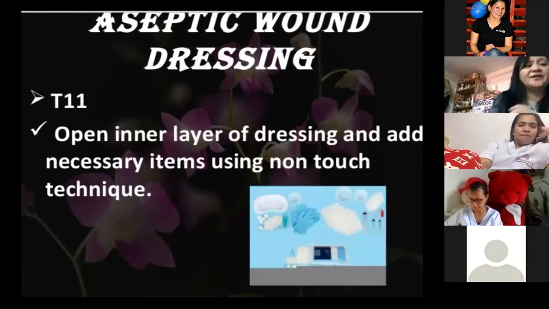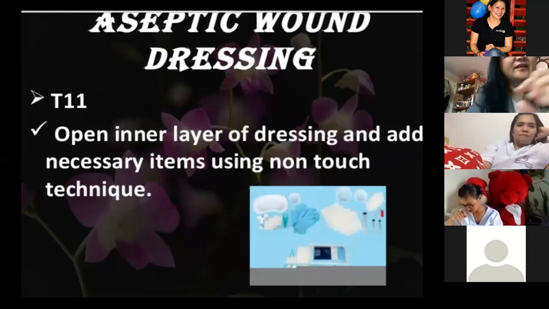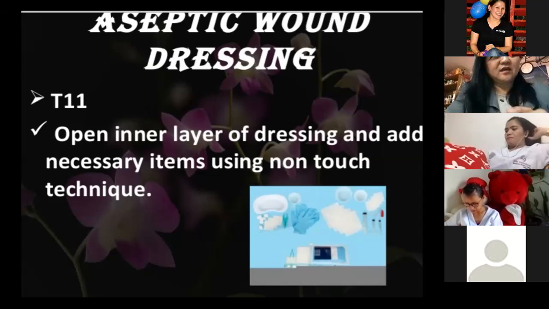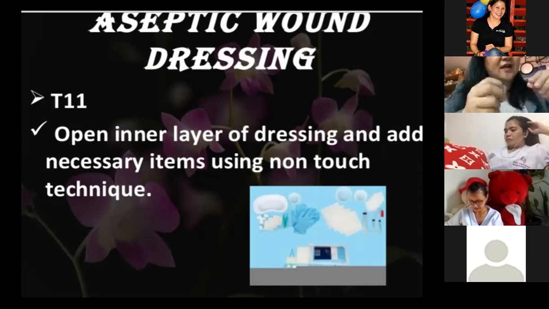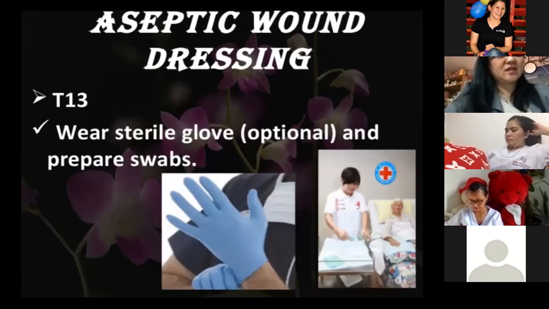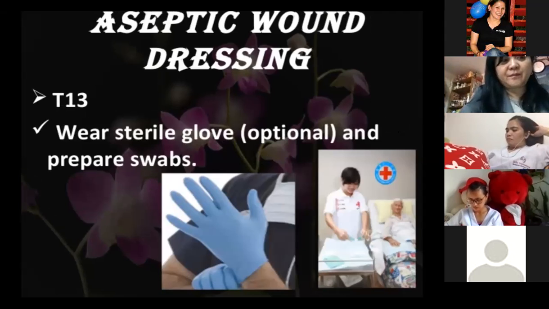Another thing is that to open the inner layer of dressing, you have to add the necessary items, such as non-touch technique. So when you open that one, it's immediately directly to the dressing area. Do not touch by bare hand when you open the dressing. Performing hand hygiene, you have to wear sterile gloves. This is optional, but usually we do this one, and prepare also for swab, especially when they require a laboratory test.